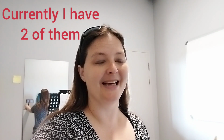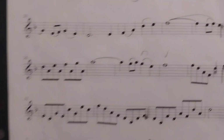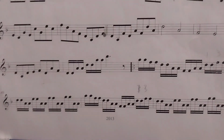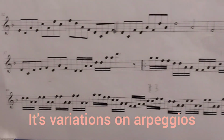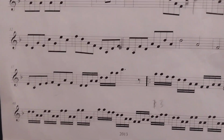If I find a student who likes scales, I cherish that time, because in general it doesn't last long. But whenever they tell me, why do we have to do this? I show them this. In Lindsey Stirling's Crystallize, all of these notes here at the bottom, if you know music, you would know they are all just arpeggios in a varied form. I will play it now so you can hear.